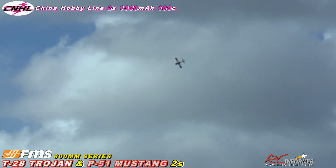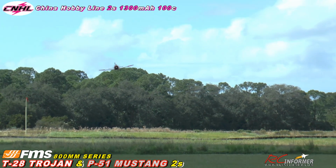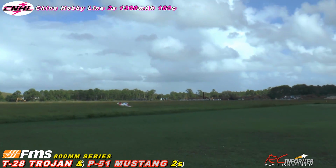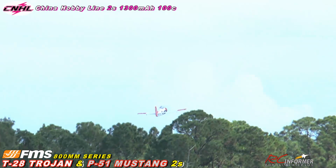30-mile-an-hour tailwind, yeah. There's my annoying alarm going off on me. All right, there we go. I don't know if I use a timer like most people do. You can see the wings rocking and twitching a bit, and that's your reflex in action, just stabilizing it.